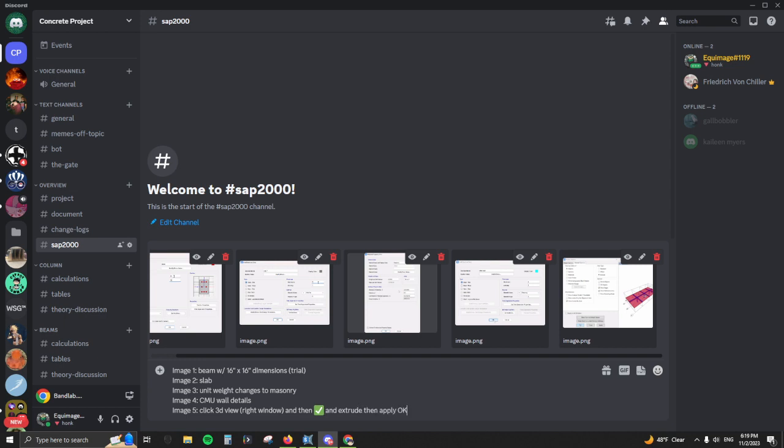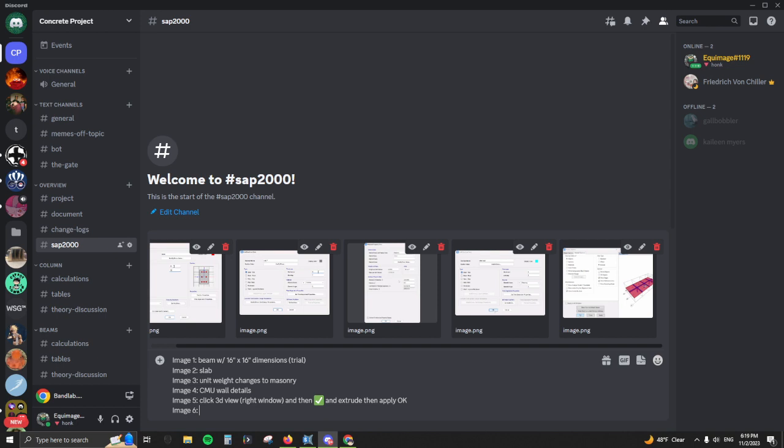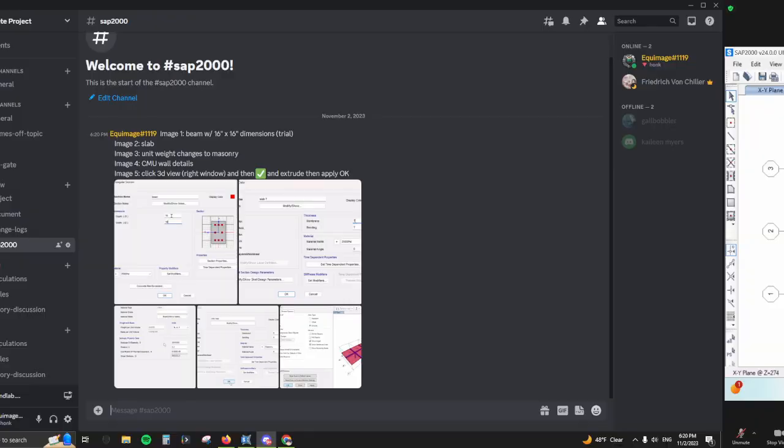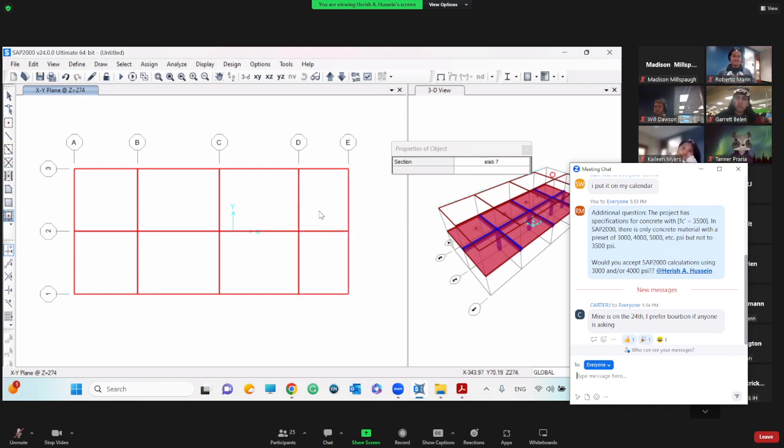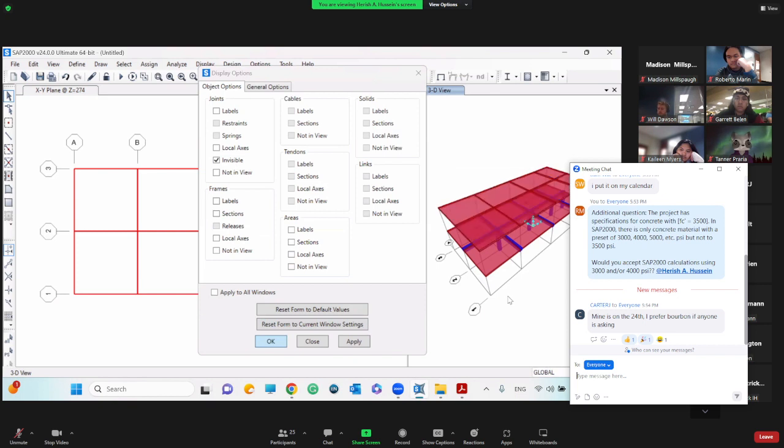Now let's do the top floor. See, I bring the panel to the top. Now it is at the top. On the top floor, the same thing, slab everywhere. 1, 2, 3, 4, 5, 6, 7, 8. Now we have the slab as well for the top floor. If you want to see it here, you just need to click on this and just say okay, and then it shows up.